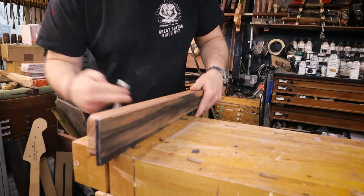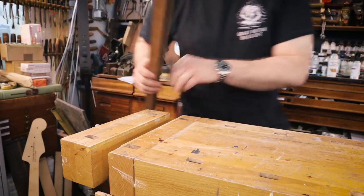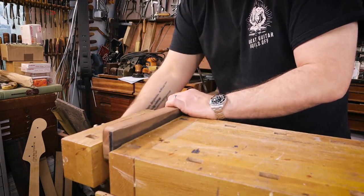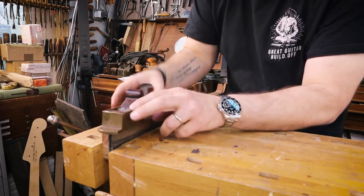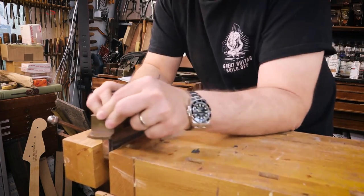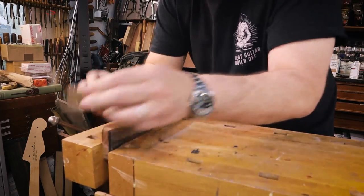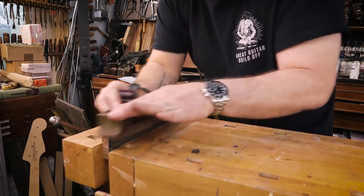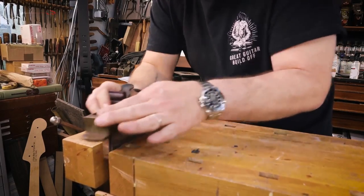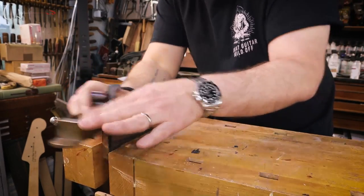And this is where the hand tools come in. It's a relatively straightforward and easy process. I'm running the back of the plane off on the neck. And slowly it's going forward. And there we go.